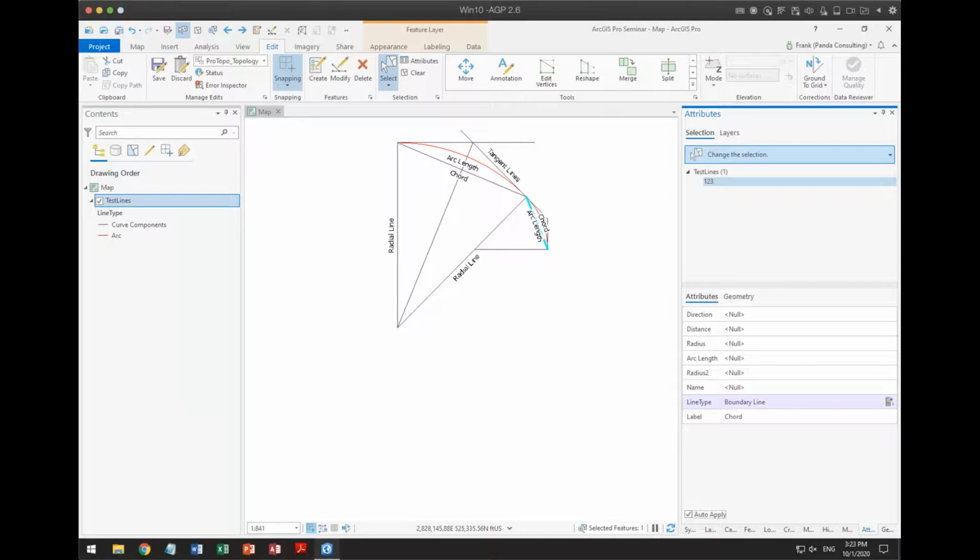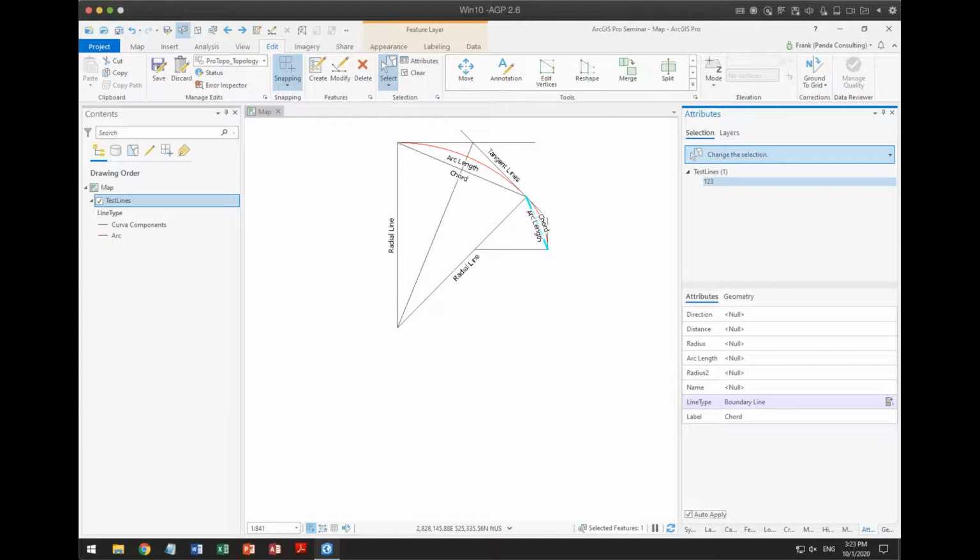For those of you that were in the meetup yesterday for parcels for land records, there was a discussion about someone had put up on the idea site. Maybe there's a way for us to be able to go and input something other than the radius. Maybe put up the chord distance and the tangent distance, or the chord distance and the arc length. Can you develop a component of that? And Esri's response was, it's not a bad idea, even though that means that you're using something that's not as important as the radius for determining the actual other parameters of a curve.